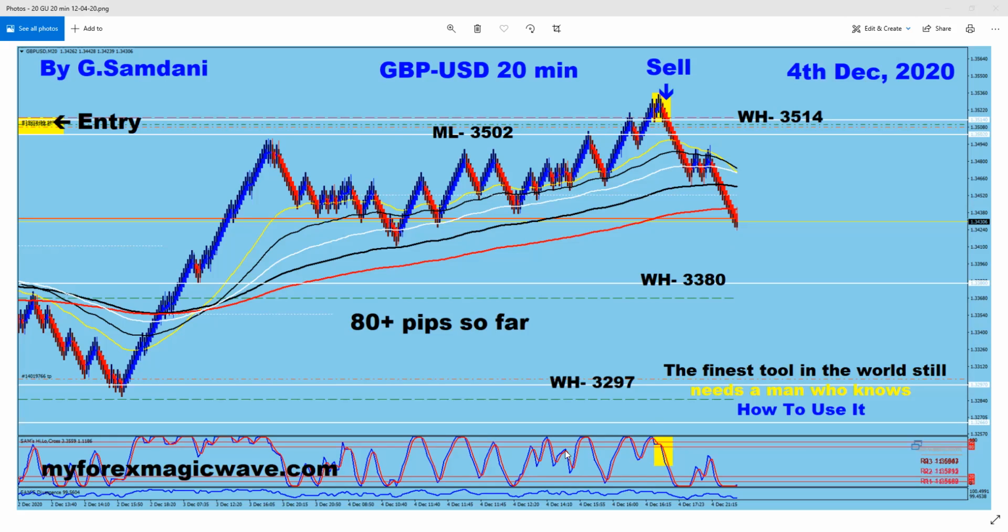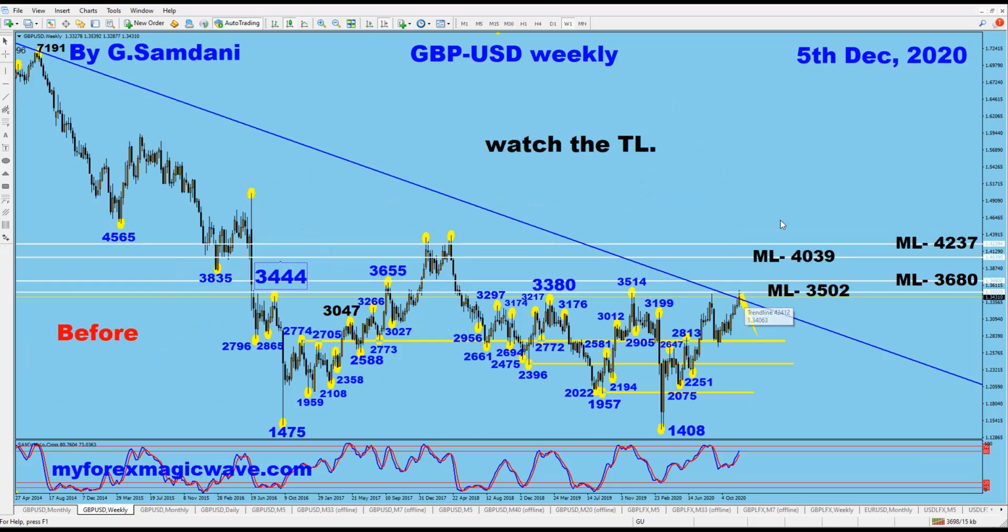My current chart of pound USD is this. I made this on the 5th, today, and this candle looks like this now. Here are 3502 and 3514. We are below that, and this is the nice picture. As long as we stay below 3502, the direction is only to the downside. If it continues to the downside, I will go short. If not, we will see what happens.